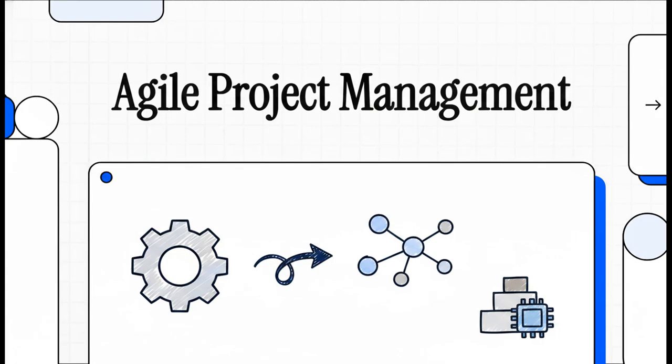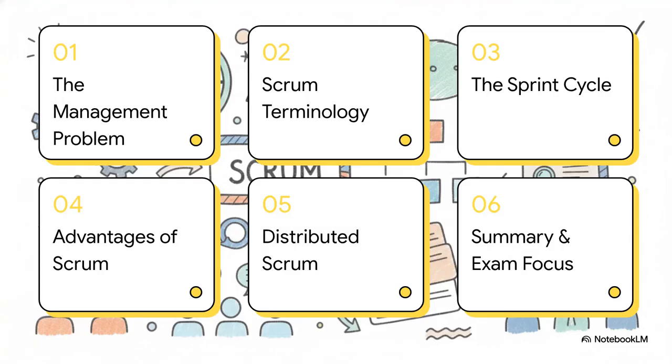Hey everyone, and welcome to this explainer on section 3.3 of your software engineering textbook. So, today we're setting the stage for why Agile project management is absolutely crucial. It's a massive pillar in modern software development and a core part of your university program. Honestly, if you want to build software in the real world, you really need to understand how to manage the whole process effectively. Here is our roadmap for today.